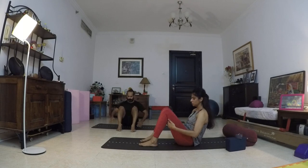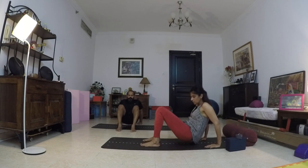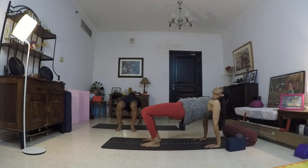One more last time, plant your feet, hands behind, press the hand firmly, tailbone tucked under, slowly lift the hip up. Squeeze your bum, lift the hip up slightly more, roll the shoulder back, stay.